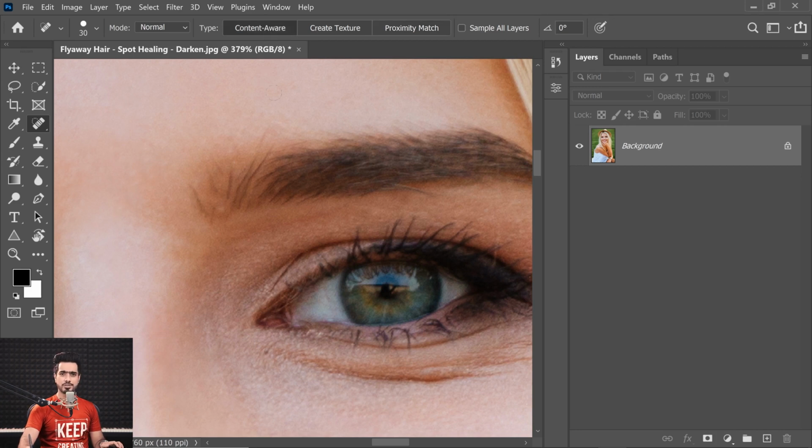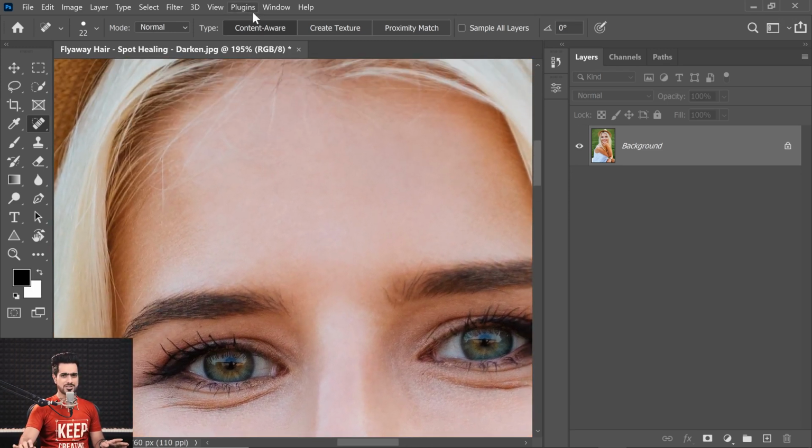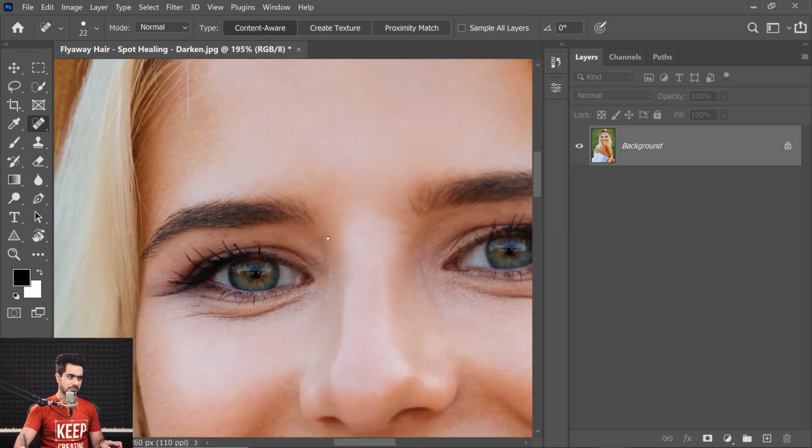So I usually use content aware. That's absolutely automatic, and I think Photoshop does a fantastic job. Well, I think I praised Photoshop too much. Well, sometimes you have to try the proximity match and see how it works. Well, it worked better. Now I'm gonna go back to content aware and paint on the areas which it didn't get right. So that is something we have to do from time to time. It's a hit or trial, but usually by default, content aware works in most of the cases.